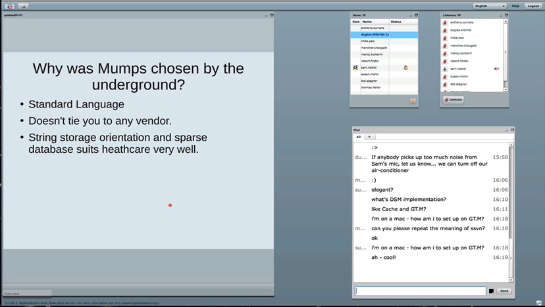And so MUMPS does something called a sparse array, and if you use relational databases that were common with COBOL, you could not get a sparse array. So what's a sparse array? Think of a spreadsheet. If you have several columns in a spreadsheet and you don't have any values for a bunch of columns, you just leave them empty. But guess what? The spreadsheet still has to record the fact that you have no data there. MUMPS does not even record that empty data. It just doesn't exist. So that's what sparse means. It basically means that you don't have to fill in all the rows and columns for every single piece of data. If it's not there, you could just skip it and it will not exist.